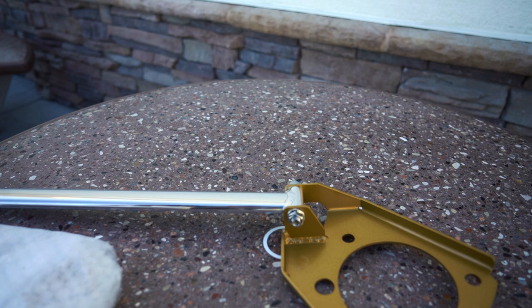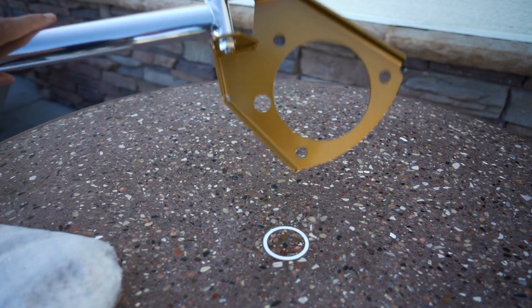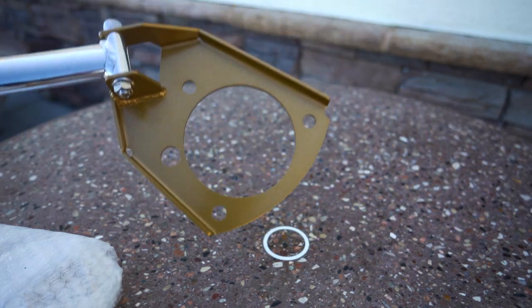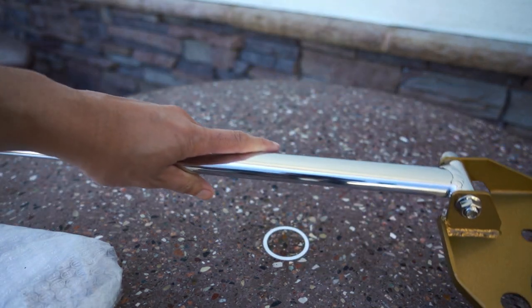Really simple to install. This is a better design than some of the other strut bars I've seen on the market. It's a nice gold color, so it does dress up the engine bay — it should definitely look good in there. But again, that is not the purpose of me installing the strut bar, although it might help. I'll definitely give you guys some feedback on that. But let's take this to Dr. Drew, have him install it, and we'll take a look afterwards.